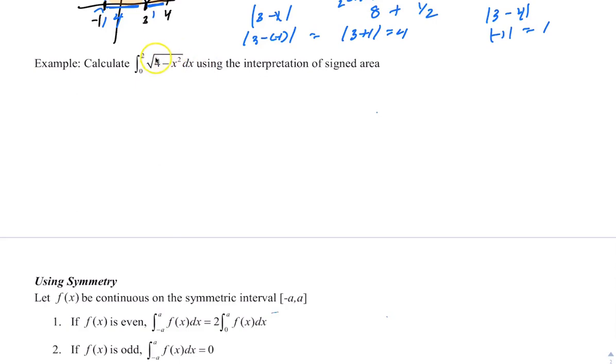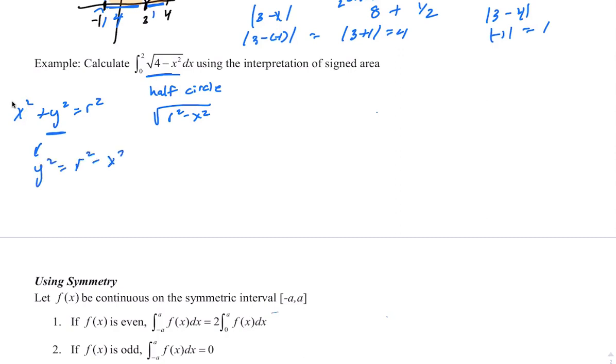This one, now you might not be used to seeing this notation right there. That's actually a half circle, which is kind of like this. This is the formula for it. Why? Well, if we go back to a basic circle equation, and then we want to solve for y, get y by itself, we would get y squared equals r squared minus x squared, square root it, y would equal the square root. Now remember, you can't just square root both of them. I hate when people do that. Just keep it the way it is. R squared minus x squared. On math analysis for the win. So that's the half circle equation.